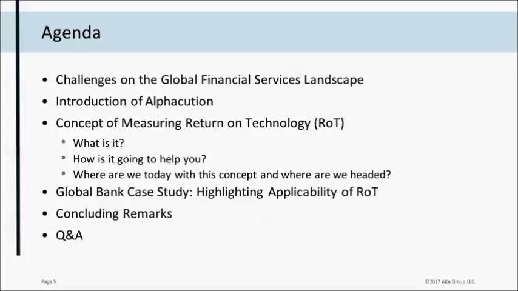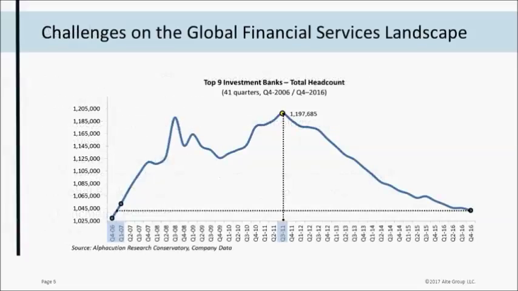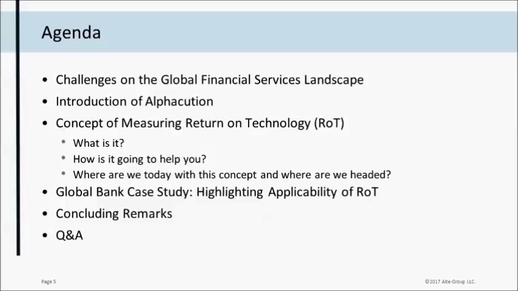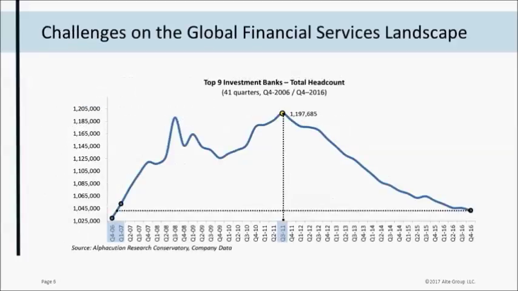So with that in mind, we'll take a quick peek at our agenda. Paul, can you go back, yep, right there. I'm going to quickly tackle the first two items, namely going over the market reality and introduction of Alphacution, and then I'm going to turn it over to Paul. He's going to do a really deep dive into the concept of measuring return on technology. Then I'll rejoin Paul at the conclusion, make hopefully a few clever remarks, and then we'll leave plenty of time at the end, I hope, to tackle any additional questions that the audience may have.